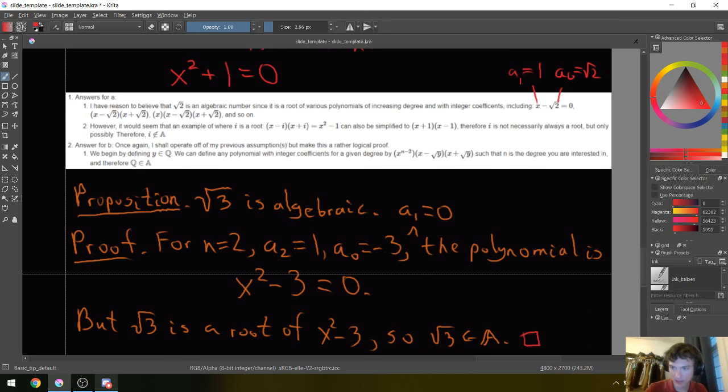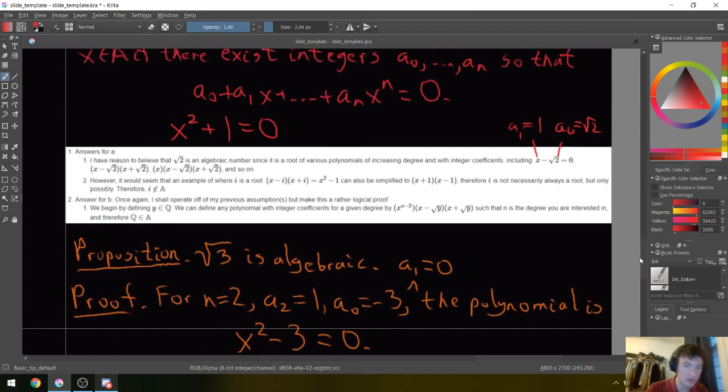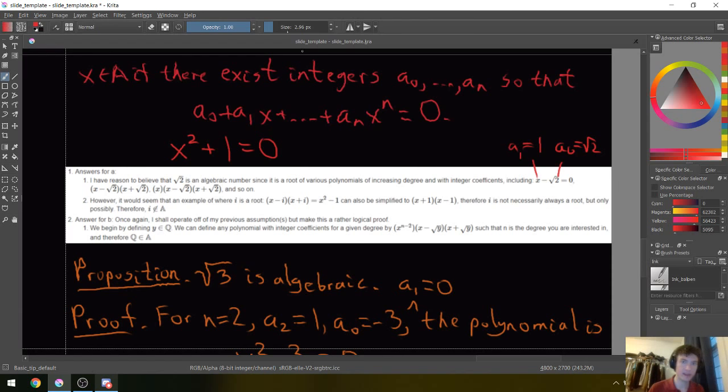Okay, good. Yeah, I apologize, this one's confusing, but this problem is mostly an exercise in reading definitions carefully, right? Because as you've seen with delta epsilon, that thing is very information dense. The definition carries so much data, and if you miss one bit of that data, your proofs will be wrong. This problem is very similar because the definition of algebraic number is also very dense. There exist integers. Those three words carry the information that you only need one polynomial. The statement there exist means there's just one.